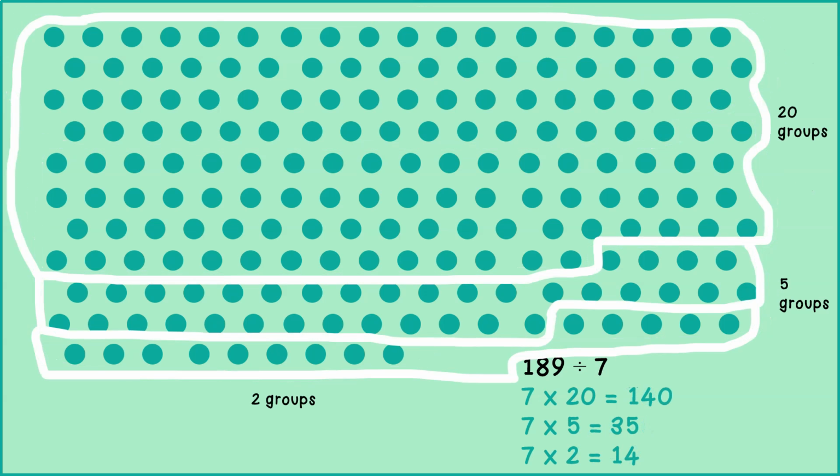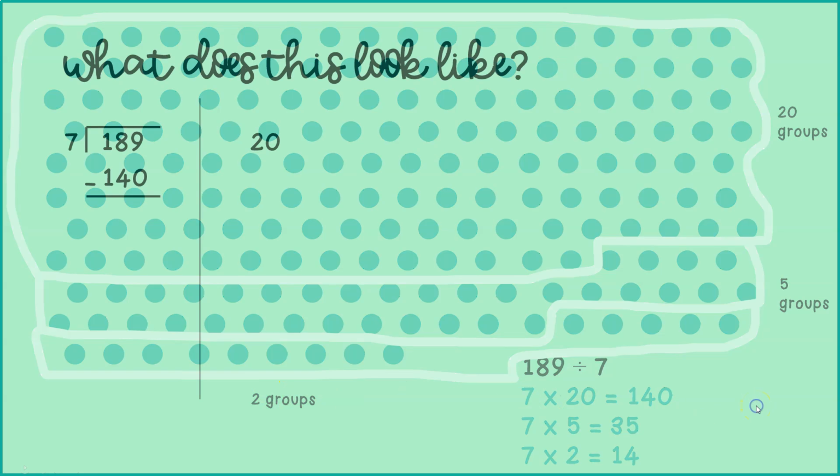They could have also split it up a different way. So let's say at the beginning they can see clearly, they could pull out 20 groups, and then they will see what they have left. They still have 49 left, and maybe they go for 5 groups of 7. So they have their 35 here, and then they are left with just 14, which is 2 groups. So again, we have 20 plus 5 plus 2 equals 27 groups again.